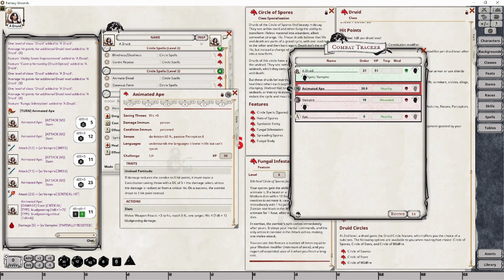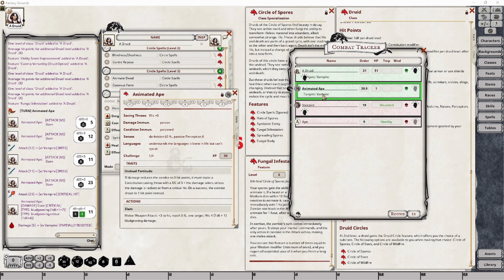And I just want to be sure that that's in fact the case. Yes, it only has 1 hit point. So as much as anyone sneezes on this animated ape, they're essentially going to fall over. The other thing that really should happen is that the DM should set this up to be friendly to you, just so that you can identify friendlies from those that are not.